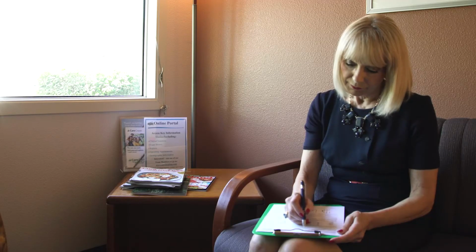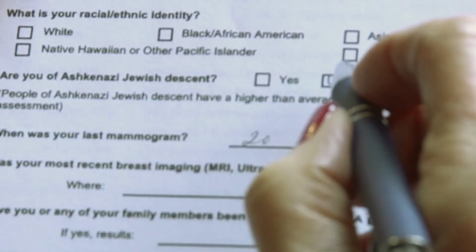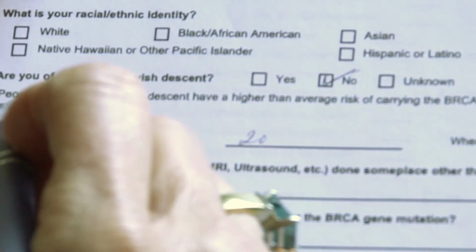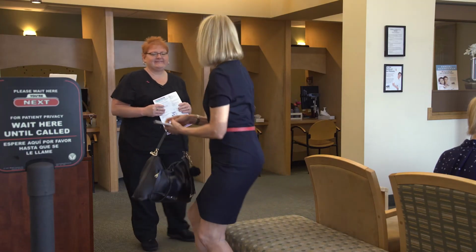Patients are informed of their risk typically when they receive their mammogram results from their doctor. If you have an elevated risk for breast cancer, it's encouraged that you discuss the risk and recommendations with your physician so that an individualized plan of care for follow-up is created. Screening guidelines can vary from patient to patient based on their lifetime risk for breast cancer.